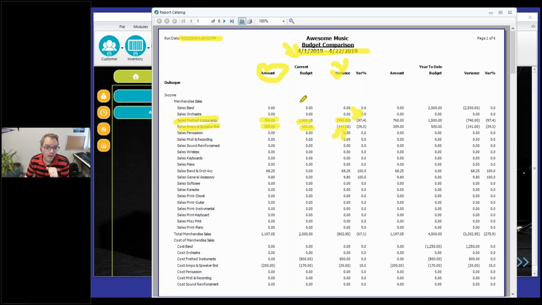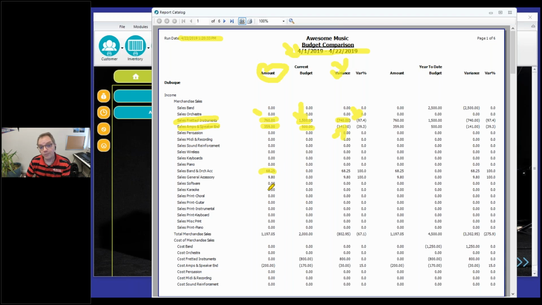Now, if we scroll down, first of all, notice how these are showing as positive values here, because the actual budget report will act much like the income report would with the income statement, where this is going to essentially show you positive figures for credits and negative figures for debits. It's the opposite of what the actual ledger is doing, but it's doing that basically for readability purposes, because you don't want to look at sales and see negative numbers. You want to see positive numbers. If you were seeing negative numbers in here, then you've had more returns in a category for that date range than you have had sales. So just bear that in mind.